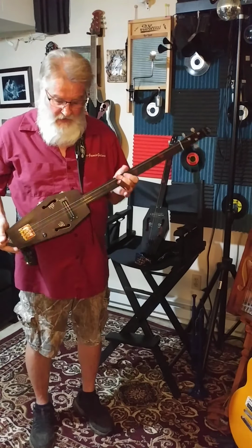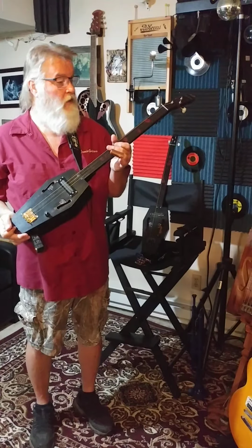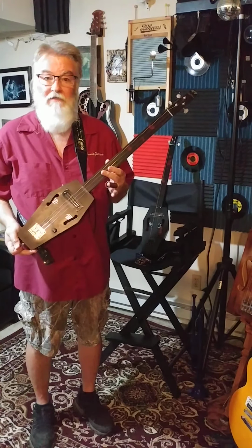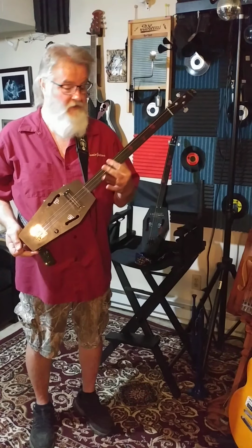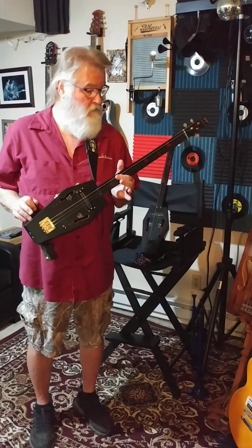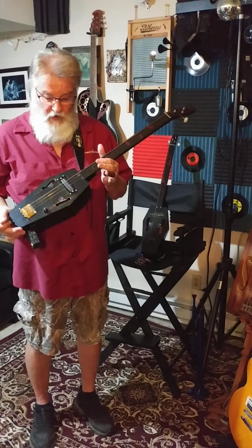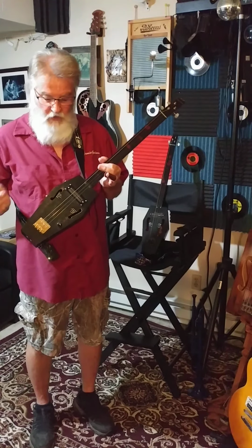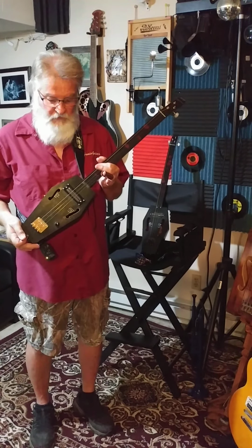This is actually a three-string cigar box style coffin guitar, and I call it a cigar box style because it's built in the style of a cigar box, but it was never actually used to house cigars. So this is actually acoustic electric, has a dual rail humbucker pickup with volume control.